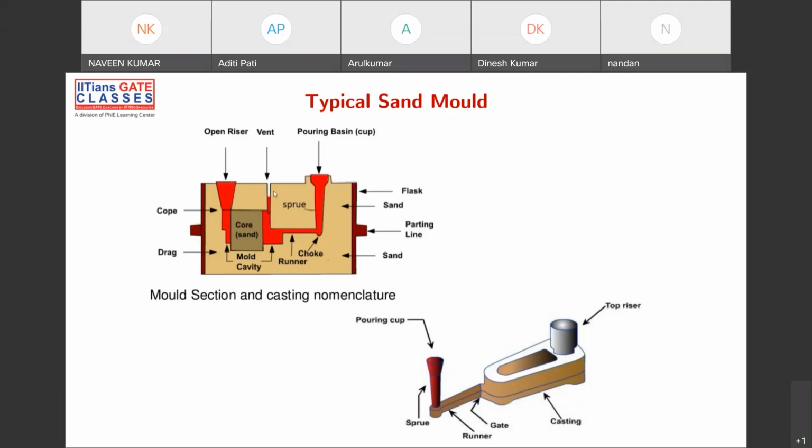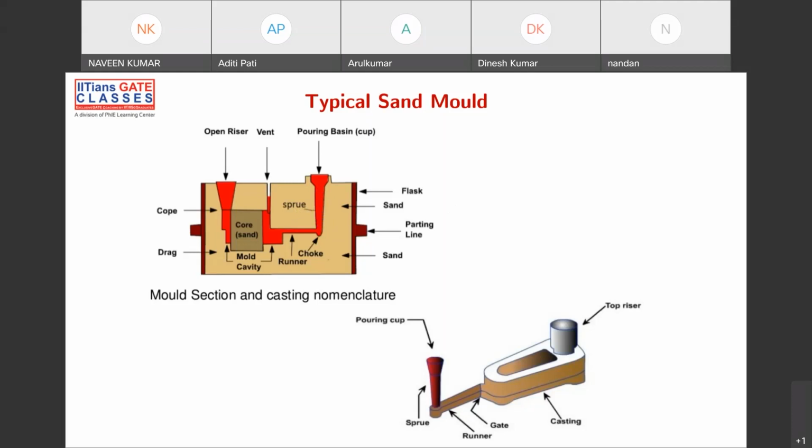So what is that? You have a cope box and a drag box. The bottom box is called the drag box. The top box is called the cope box. Then you have a pouring basin. You create this kind of entries, and specifically you put this in a specified geometry. Why and all, we'll be discussing. It's called aspiration effect. To avoid aspiration effect, this sprue that you're having here should be tapered. It should not have straight lines. It should be tapered. Why are you going to make it taper? There is a reason. Everything, there is a reason.